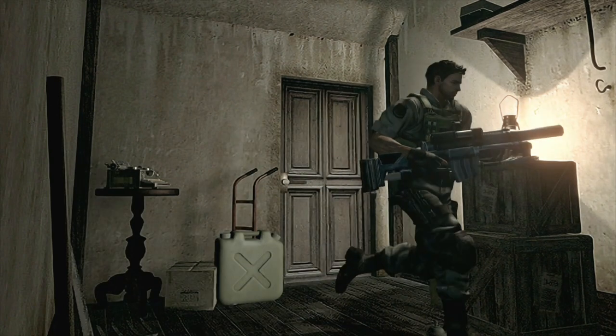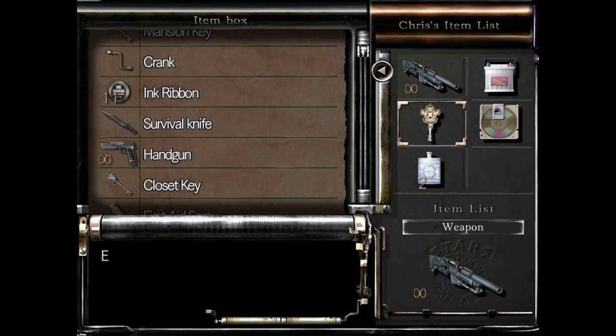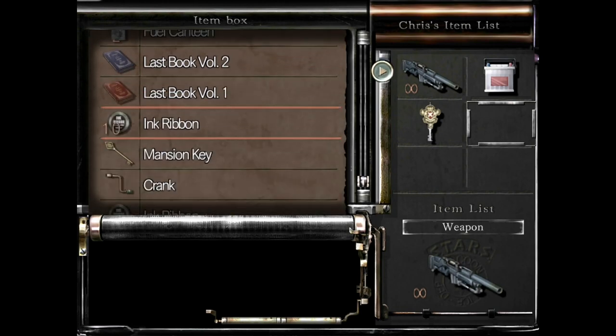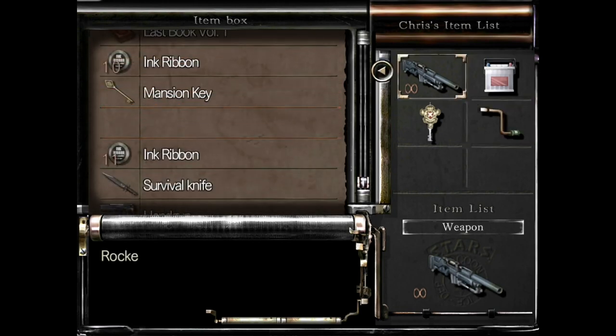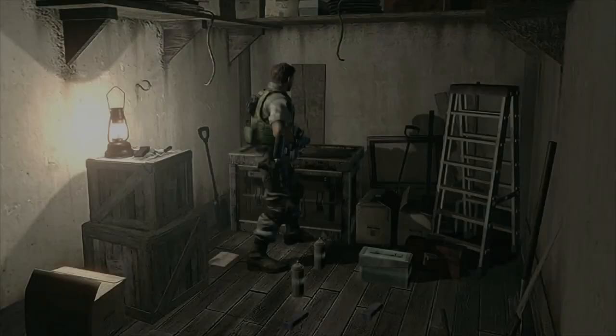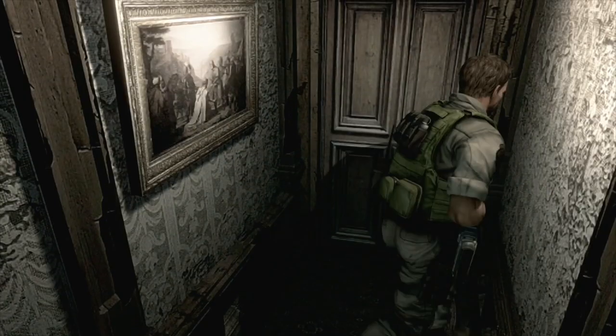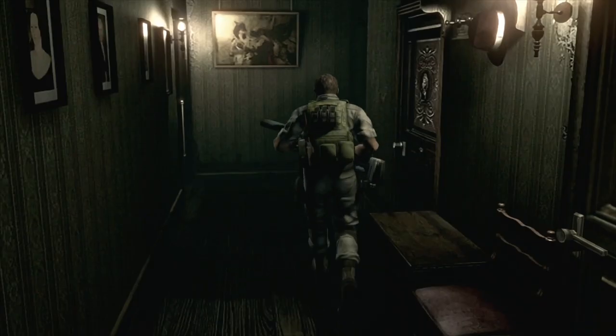There we go. Alright, once you've done that, come over to the item box. Put a fuel canteen away. And put the disc away. You don't need them no more. Take the crank out. So you want your weapon, rocket launcher, battery, crank, and emblem key. That's what you need, guys. So exit. Save your game if you wanted to. I'm not going to bother. I've had enough listening to that ticking sound when it's saving. Ooh, doorknob's been repaired. Didn't know Wesker brought his door repair kit with him as well.